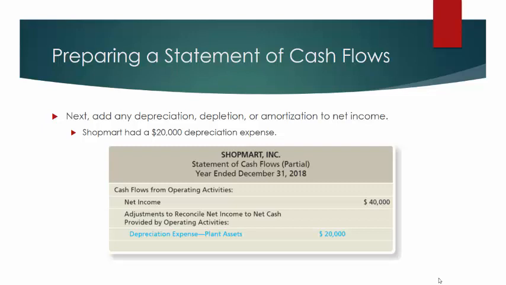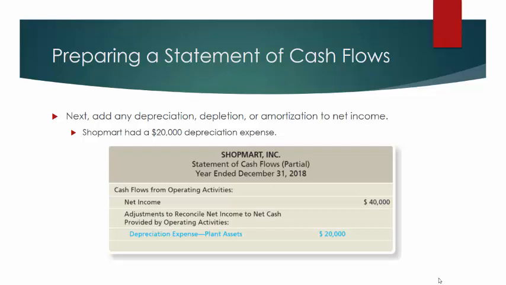And a big part of that are your non-cash expenditures that you get to recognize on the income statement. Things like depreciation, depletion, amortization, etc. All of these items actually lower your net income, but they don't have any effect on your cash. No one goes to you and says you need to fork over $1,000 this month because your car got older. It just loses value on its own, but you paid for it in advance.